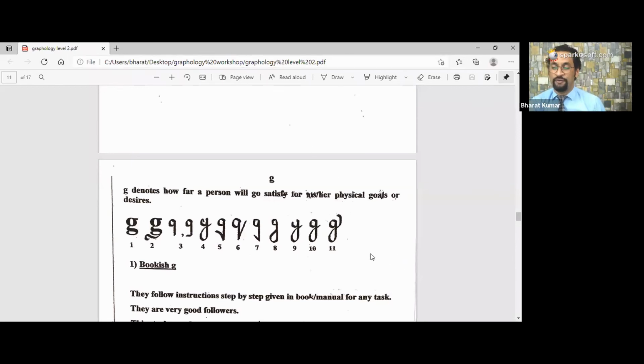Now, the 10th type of G. So now you will find the difference between the 9th and 10th. Just one thing. The 10th one is not talkative, which is a non-looped G. And the lower loop is closed, well managed. Going to the right hand side is the future sign. It means they have efficient sexual desire. They are actually satisfied with the partner. And loop size is directly correlated. I told you the size of the lower loop is related to sexual desire.